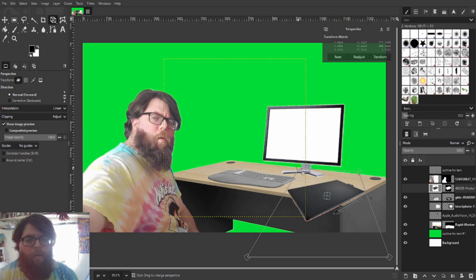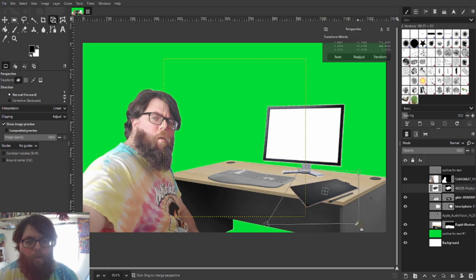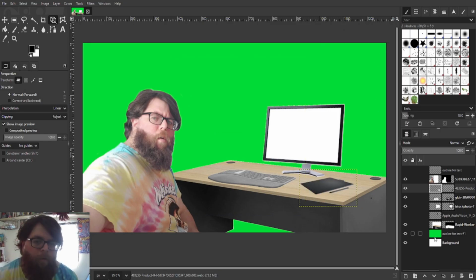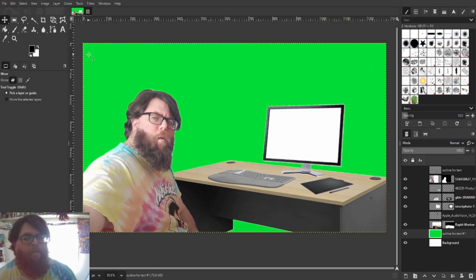Bring it down so we get it nice in there. Let's shrink it up a little bit. We want it to not be extremely elongated, but not so weirdly obvious. About there on the desk, because you want to keep it in line-ish. About there. So I can bring that in about there. Transform. Smack bang, that on the desk. So now we've got that there, and it's basically given us the idea we want.